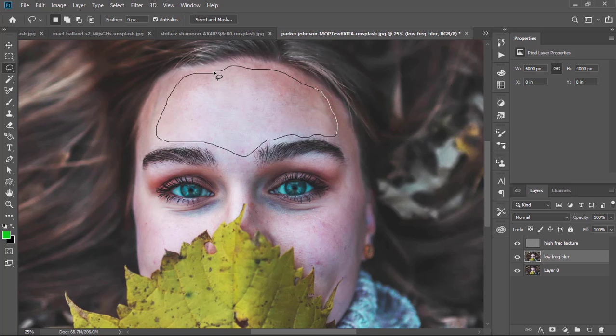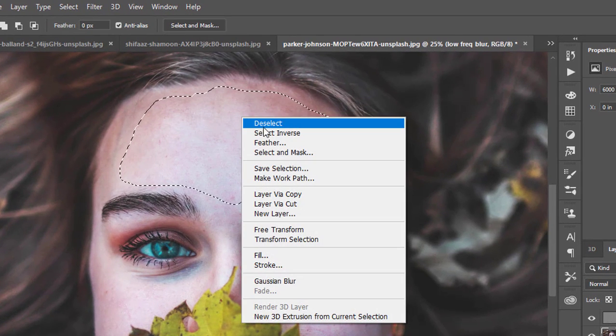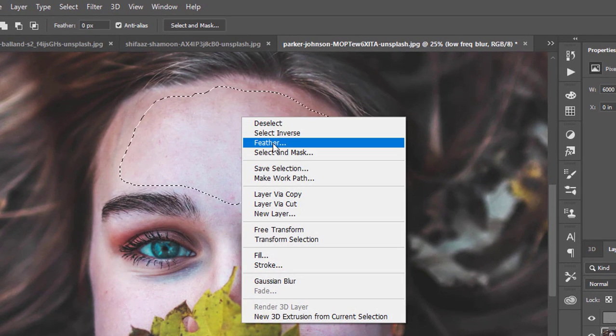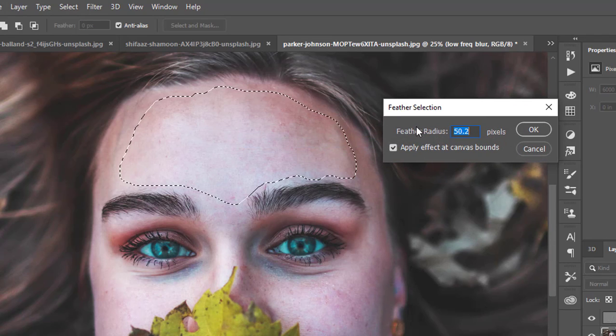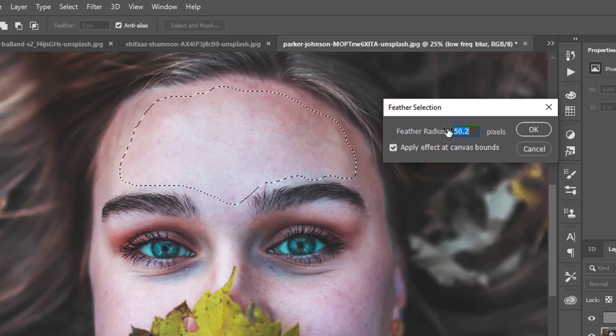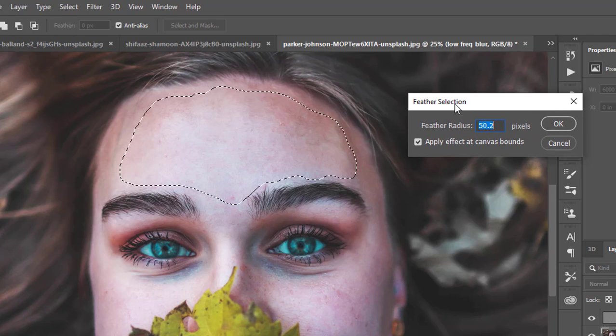Okay, so right click on this, you see a feather. Click on feather, you can select any value you think will be right. I usually use 50.2, though most times it depends, but 50.2 is what I use.